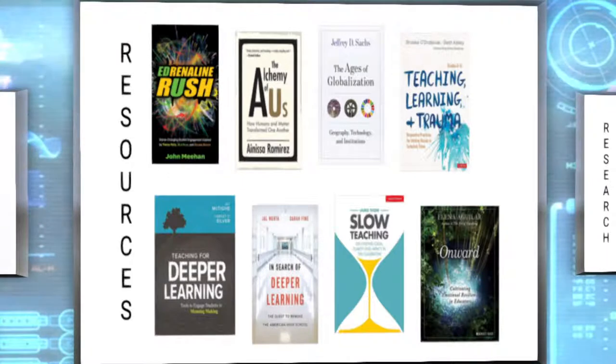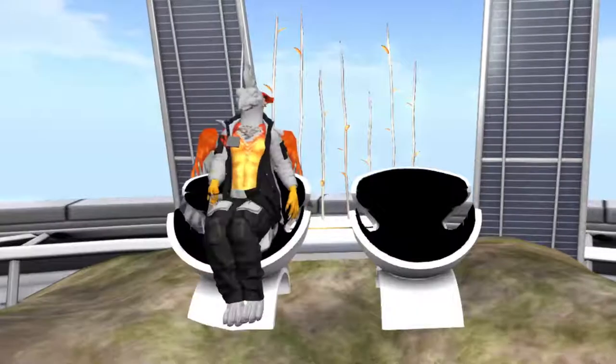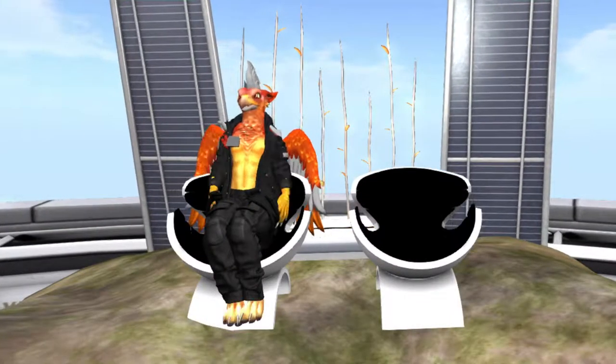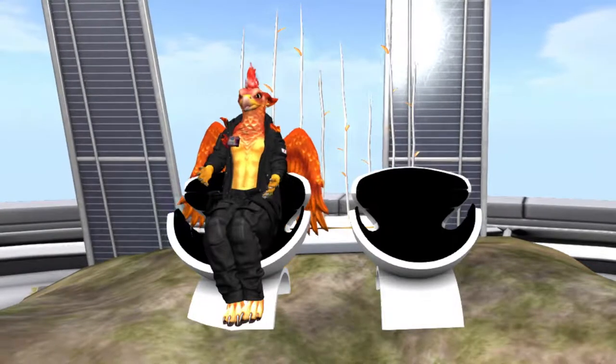Two other books I don't have on there are Robert J. Marzano's The New Art and Science of Teaching, and Angela Duckworth's Grit: The Power of Passion and Perseverance. I have so many of these books — I have an educator's library and some people come by my room and borrow books. Books are wonderful, but I would not have my grain's worth of salt if I didn't also discuss white papers and research.